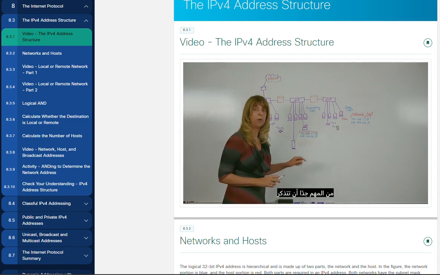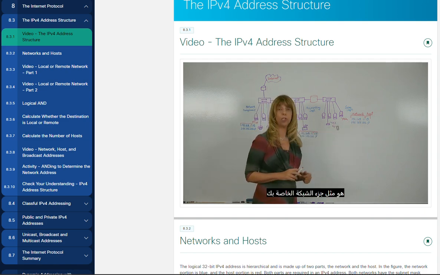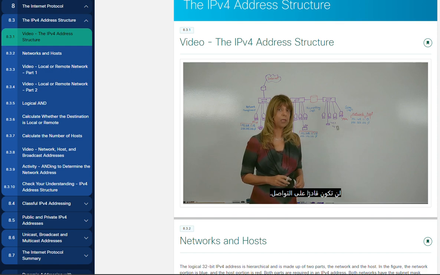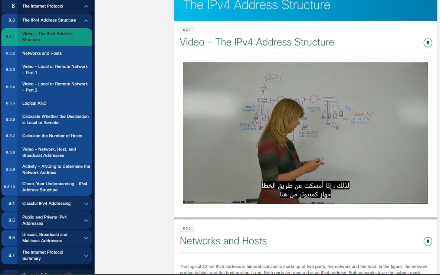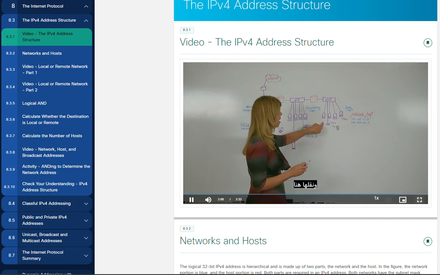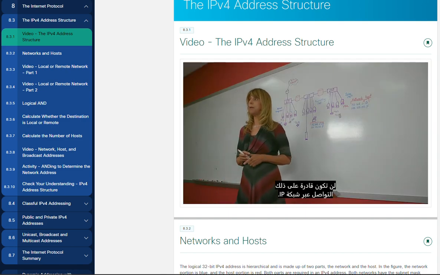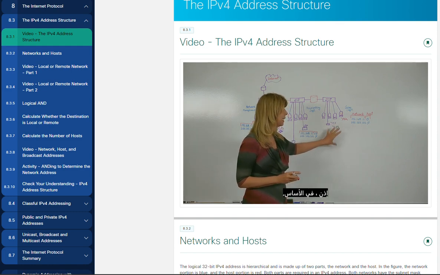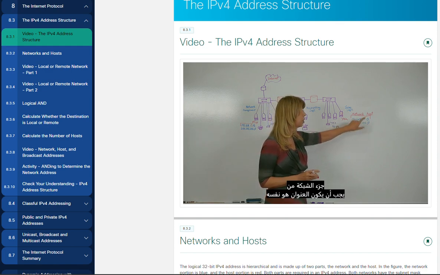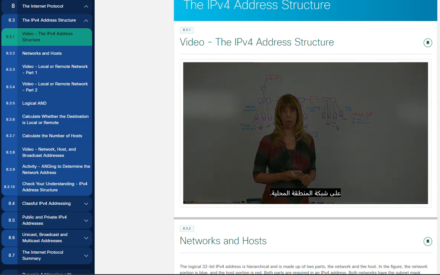It's very important to remember that if your IP address is such that your network portion does not match what your local area network is assigned, you will not be able to communicate. So if I accidentally grabbed a computer from over here and moved it over here, and I did not change the IP address, it would not be able to communicate over the IP network. So basically, in order to have an IP network, the network portion of the address must be the same for all of the computers on the local area network.